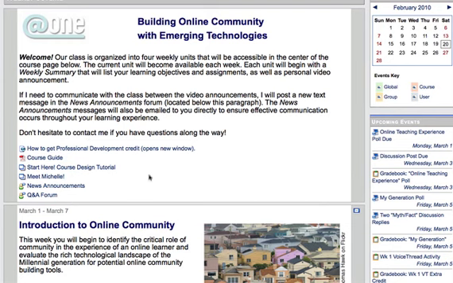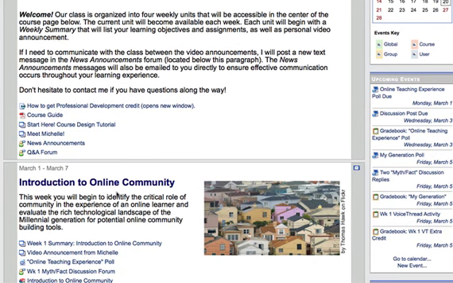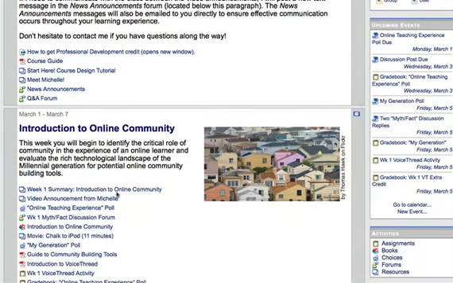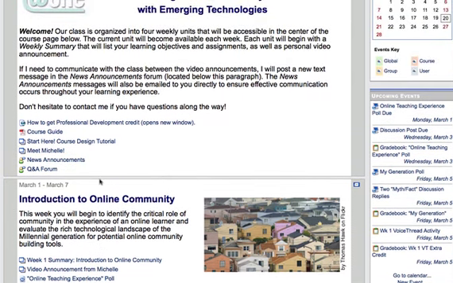So going back to the information at the top here before we go into our content, this is very important. The way I'll be communicating with you throughout our course will be divided into 4 weekly units that will appear down below. This is our first weekly unit titled Introduction to Online Community, and that's where all of our content will appear divided into these weekly units. You'll get your assignments and all of the really fun and intriguing tools that we'll be jumping into each week will be shared with you in each of those units.